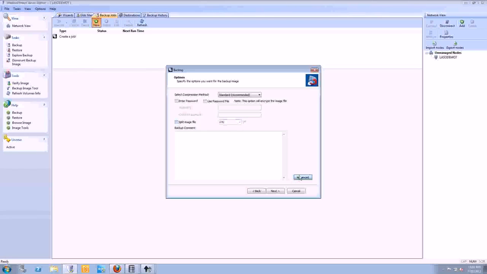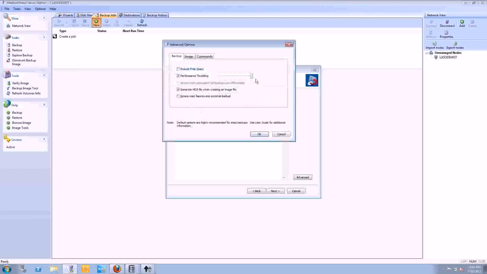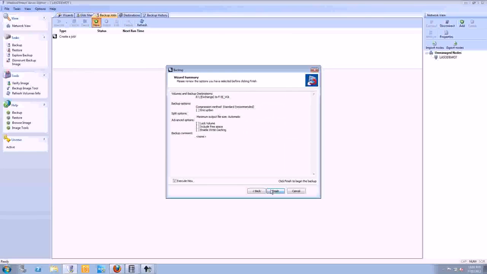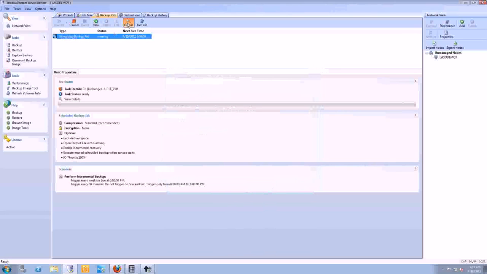So on the advanced option, there's a couple of things like performance throttling, file checks on verification, and the image tab here where you can see the self-healing incremental recovery. That's awesome, and the commands tab in case you have a database that you might need to start and stop before and after the backup. So I'm going to run this backup here, you guys. And one great thing about this that I like is the log of what's happening during the backup. So this will tell you anything positive and negative, and if there's something negative that's there, it'll tell you exactly what it is, and I'm sure we'll be able to fix it pretty quickly.